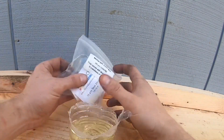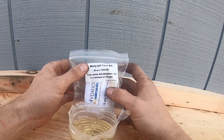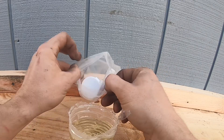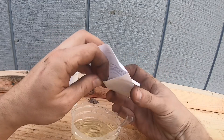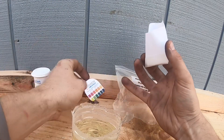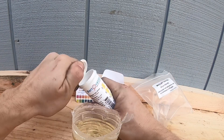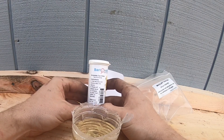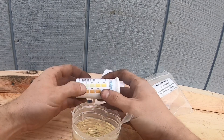We're actually going to use our beautiful brand new outdoor bench. This is the Molly pH test kit, part number 250598 — treat system with Molly Armor to a minimum of 350 parts per million. Let's go ahead and take this out. This is your color chart. We're going to lay everything out so you guys can see everything pretty clearly. Let's read the instructions: dip test strip and remove after one second, shake off excess liquid, compare to color chart within 10 seconds.